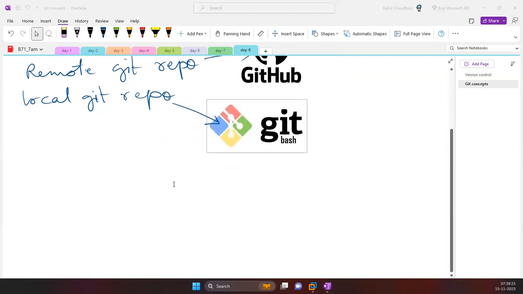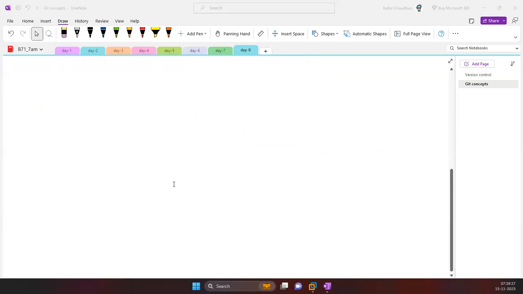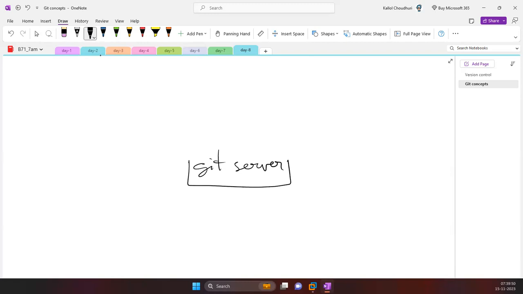Now, before that, let me show you a diagram of how it is going to work. What do I start with? I start with the Git server. There is going to be a Git server on the internet. Obviously there is a Git server.